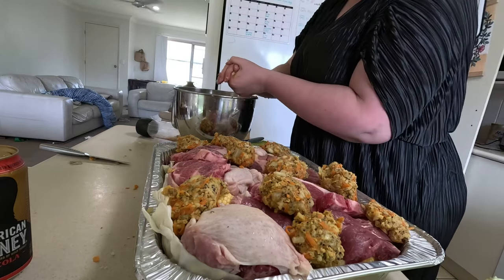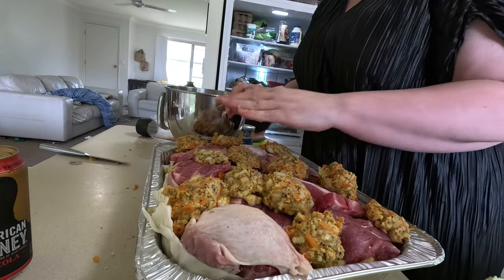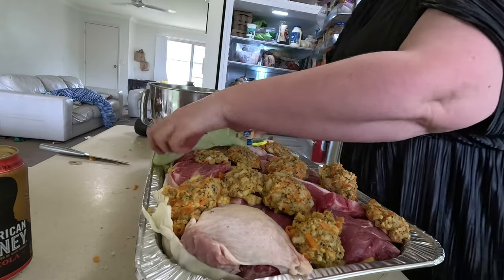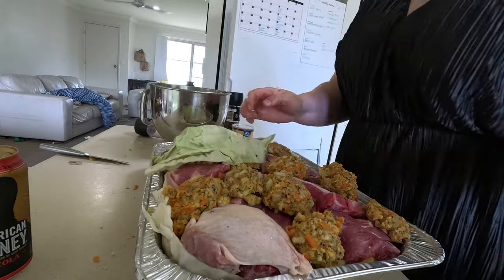Okay, hold on, sweetie. Okay. All right, let's see how we go here again. Can you go take that to Dada, please?